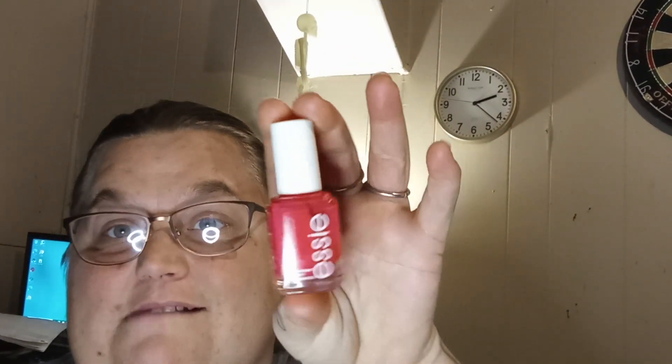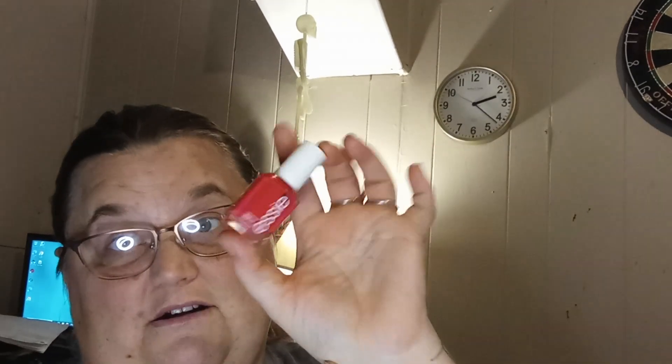We have our Essie color — I think it's called 'Toy Sergeal' or something like that. I just caught this one, it's my first Essie, spent nine dollars on it — I love this color, I will not be getting rid of it. I have this glows-in-the-black-light black, I haven't gotten to use it yet — I'll be keeping it. I've got this Sinful Colors 'Feel the Vibe' orange — I'm gonna be getting rid of that. I also have Believe Beauty; this one's been cracked, I've had it for a while.